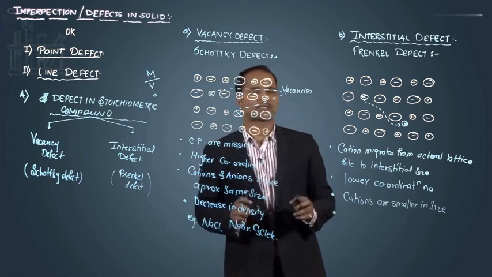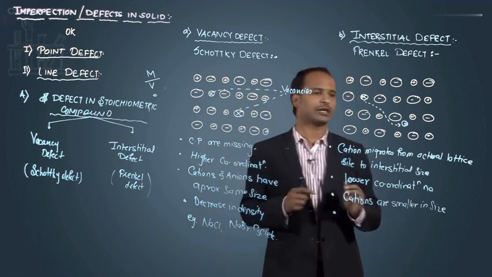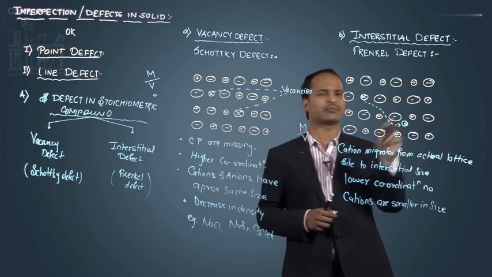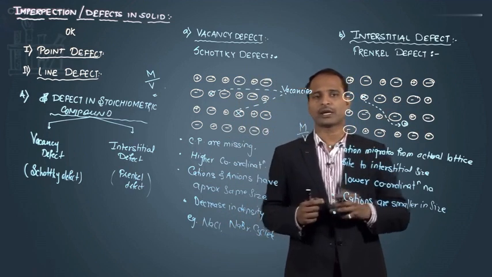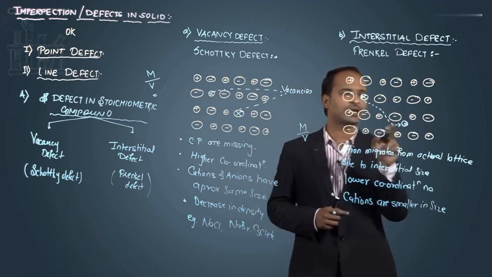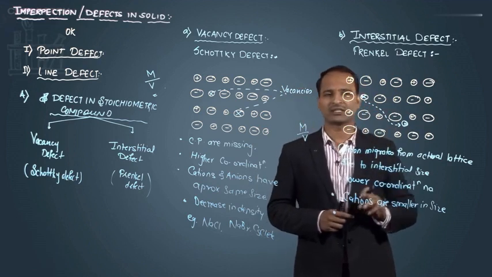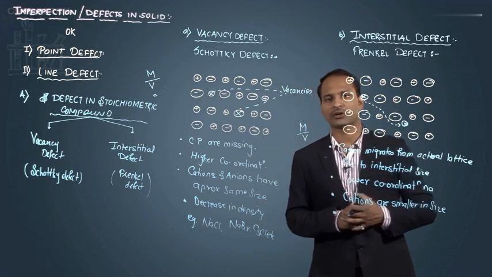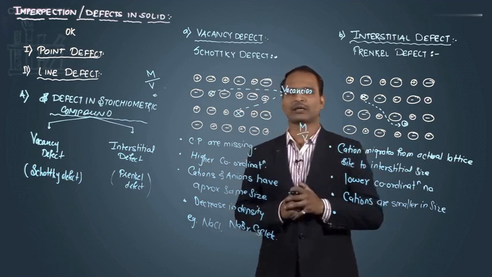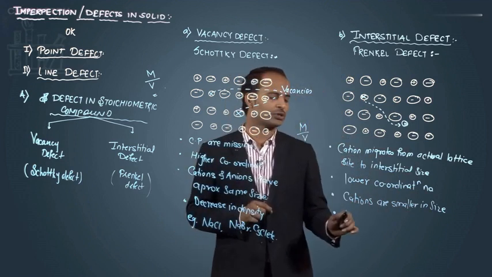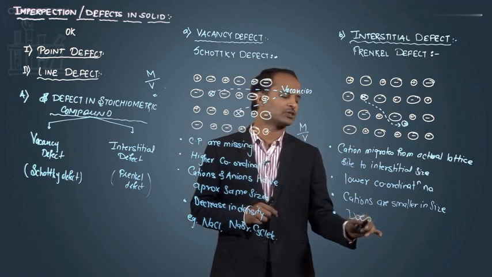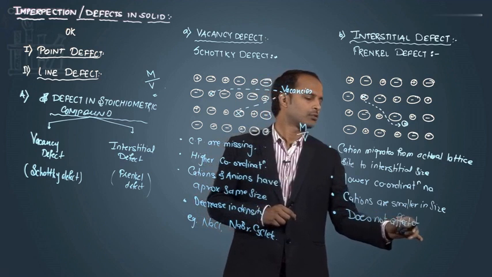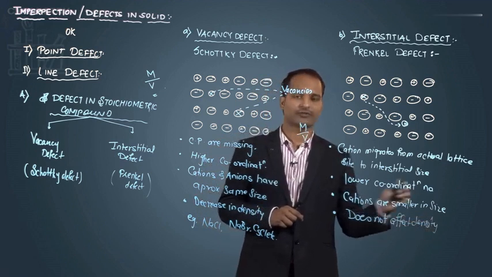Now, how does this affect the density? Let's see whether it will affect density or not. Again, the density formula is mass upon volume. Here I can say that the mass remains approximately the same, because the particles are not missing from their places. It's just migrating. That means the number of particles remains the same and the volume occupied also remains constant. Neither mass nor volume is changing, and hence the density will remain unchanged, or constant. So it does not affect the density of the solid.